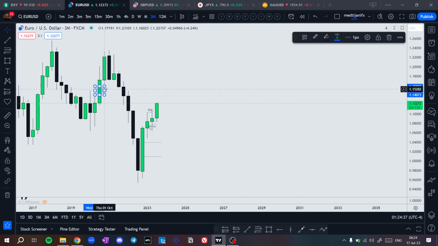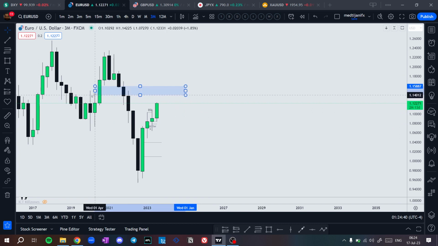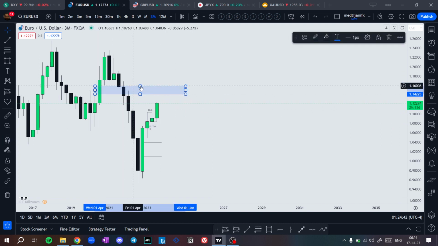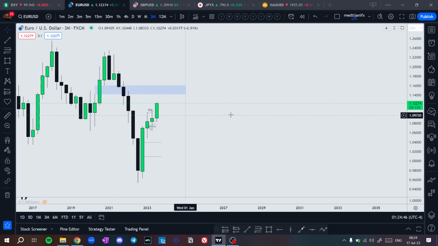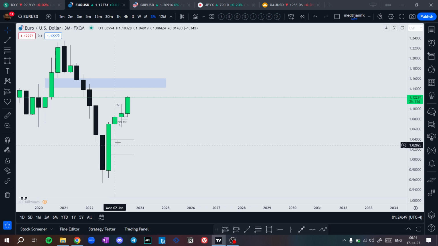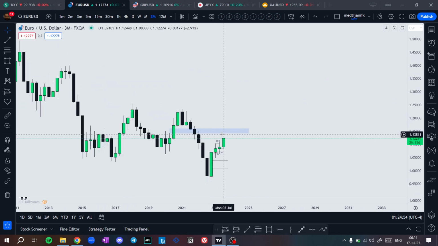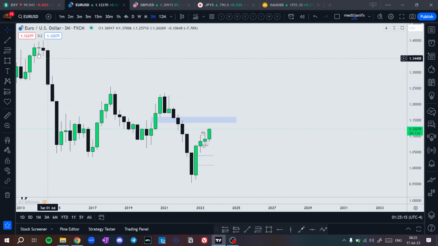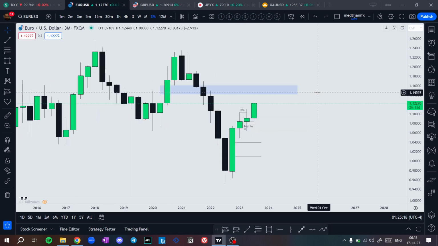You should know there are a lot of names used by ICT, but I'm just trying to keep things simple, and I'm gonna call it a BC. On the 3 month BC, price has filled this BC. Now it is maybe retracing to it. We have our draw on liquidity to this BC, and also as we see, we have an accumulation here. Price checked sell side liquidity below the accumulation. Maybe this is manipulation, and we could see something as a distribution above these highs to this fair value gap right here, right? This is a higher probability scenario on the 3 month time frame.